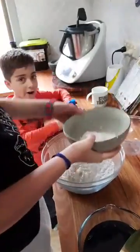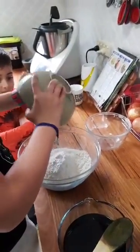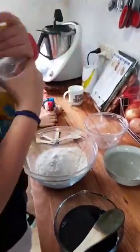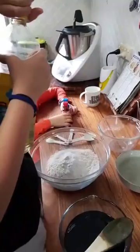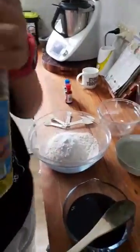And some cream of tartar. That's 4 tablespoons of cream of tartar. And then we need some oil. So we need 2 tablespoons of oil. I'm just going to open the oil bottle for Elsha. Mom, I can hold it. There you go. Thank you.